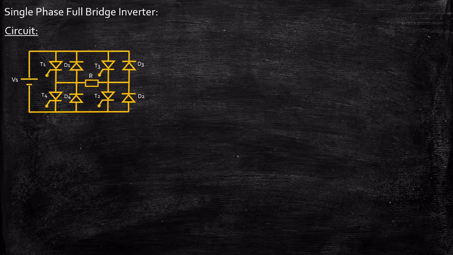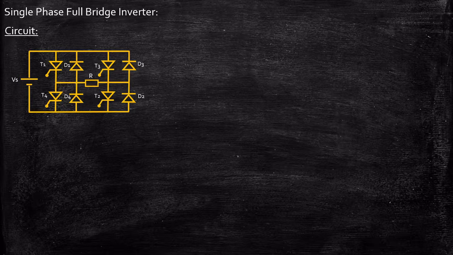Hello everyone. In this video we will be taking a look at single phase full bridge inverter. So let's start with the circuit diagram. If you carefully observe, the difference that we saw from the previous video is that we have a simple single power supply with 2-wire configuration, whereas in a half bridge inverter we required a 3-wire configuration, isn't it?